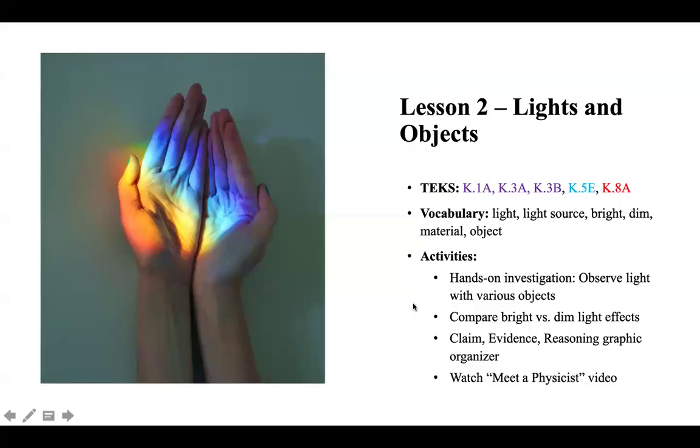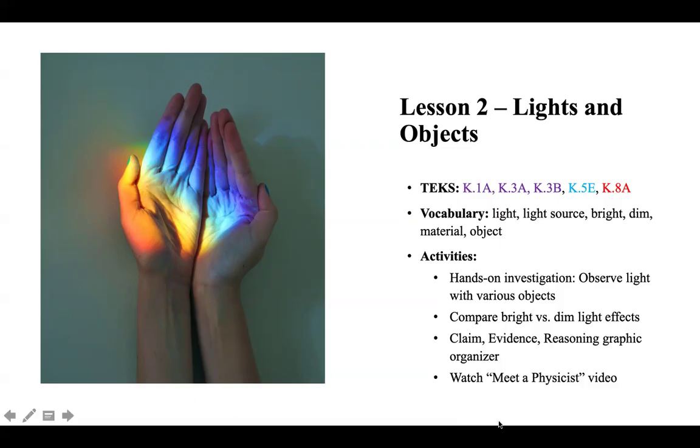In lesson 2, a discussion prompt may be, how does light affect the appearance of an object? And for your CER checkpoint, the claim may be, objects can only be seen when a light source is present. The evidence could be, we cannot see the toy until the flashlight was on. And the reasoning could be, because light is needed for our eyes to see objects. So we just want to make sure that the students are able to make a claim and then stand by it with a reasoning as they're exploring.